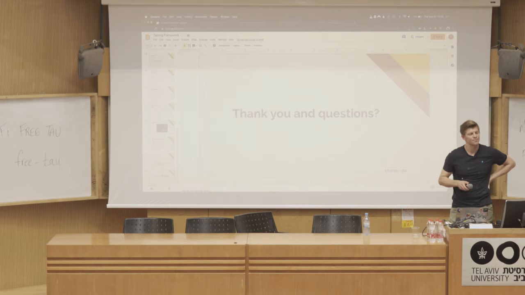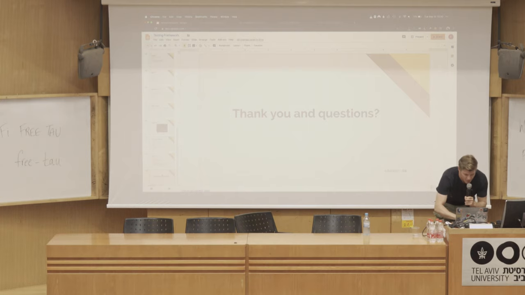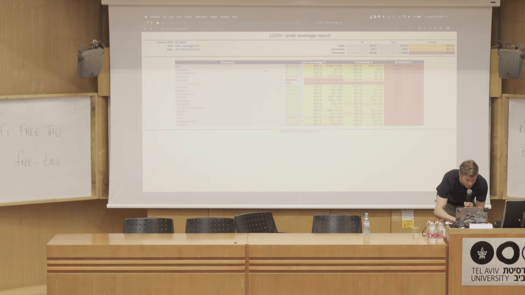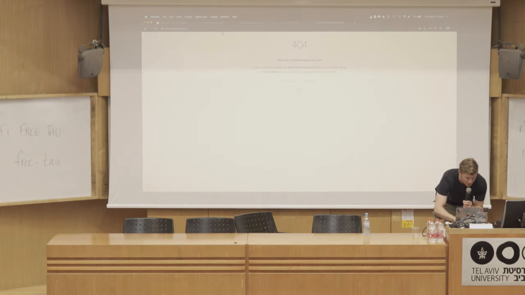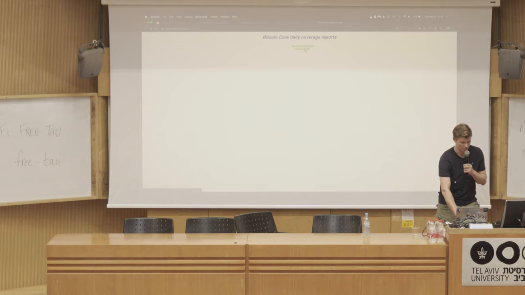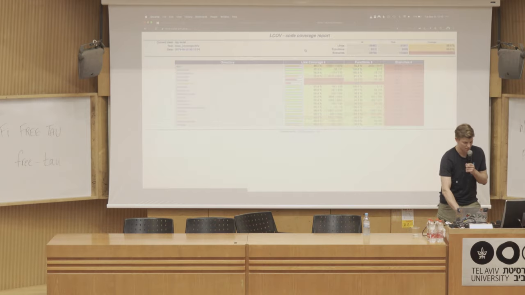So the test coverage will be referring to unit tests rather than functional tests? No, actually there's two. I keep forgetting what actually means what. But I think there are two outputs here, and one is just unit tests. I think this one, test Bitcoin, is just the unit tests, and the other one is unit and functional tests. So the second statistics are going to be basically everything that is not tested by any test.